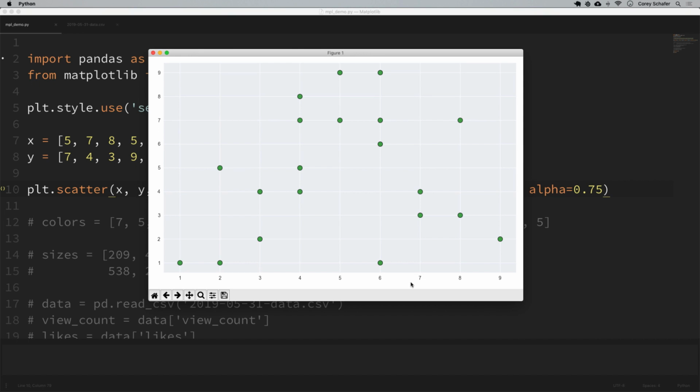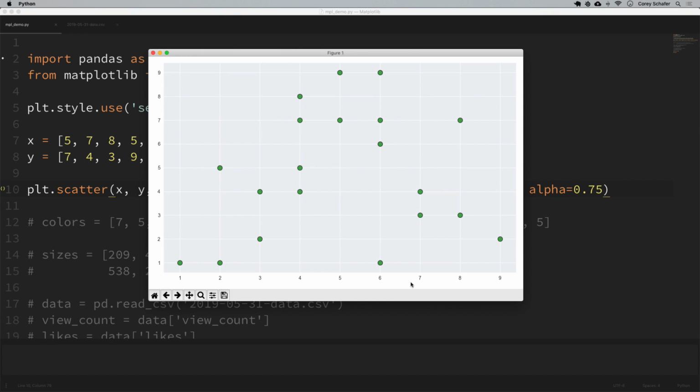So for example, let's pretend that our current plot is some survey data about a bunch of people, and we wanted to break down the data further into something more specific. So for example, let's say that we had these people rate something from 1 to 10, and we wanted to somehow plot their rating as well. Well, to do that, we could simply assign different numbers to these different possibilities, and those will then give you different colors on your scatter plot as long as you pass that into your method.